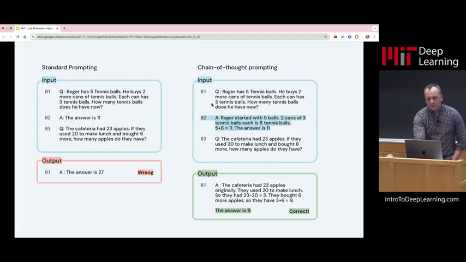And so if you give a one-shot example of a math word problem, an answer, and then a new math word problem, it gets the answer wrong. If you give the same math word problem with an example of showing how the model can think step by step, and then the same new problem, the model will show its work and then give the correct answer. So again, it's interesting to think about what might be going on here.